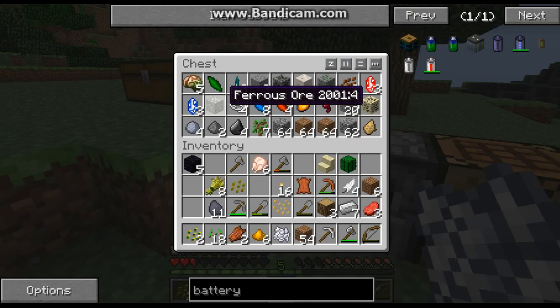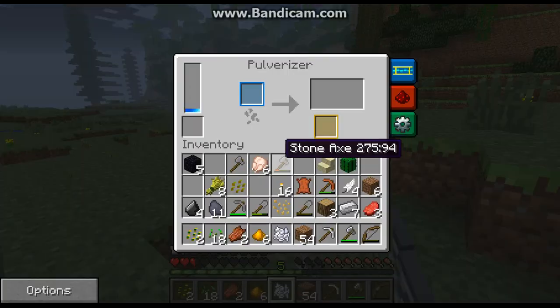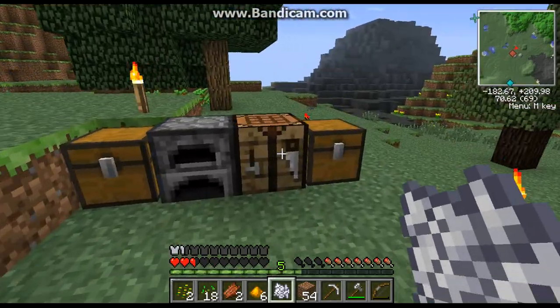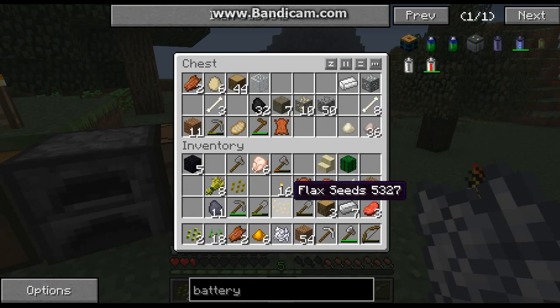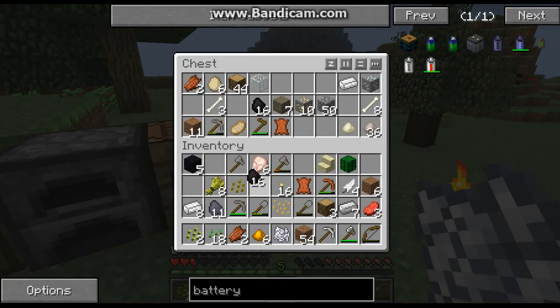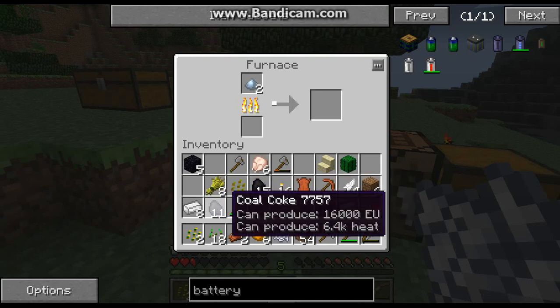I don't want to crush the thing. Ferrosaur? No, I'm saving Ferrosaur for an industrial grinder. And you guys should too. We'll crush some flint in there, actually, for reasons that I will tell you guys later. Sorry about that laugh. Where was I here? Okay. And coal coke.